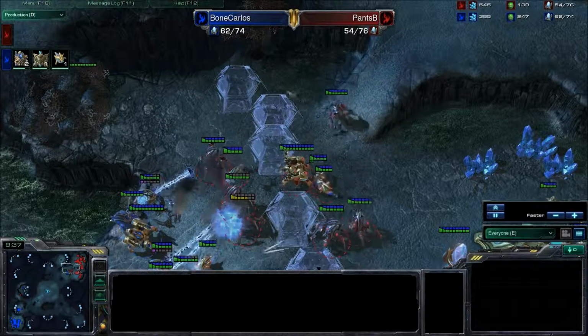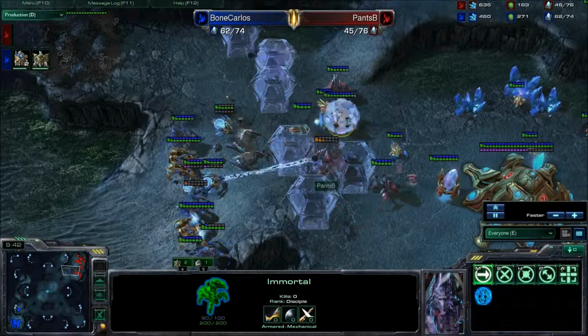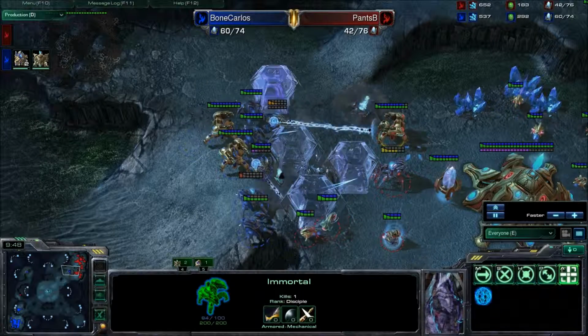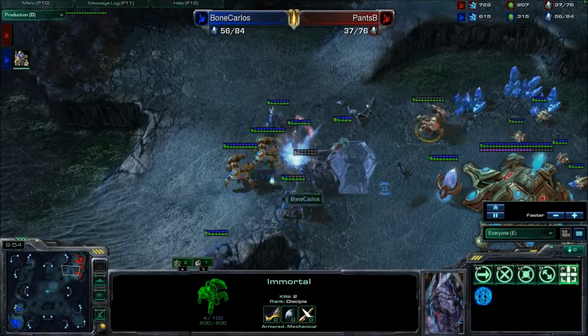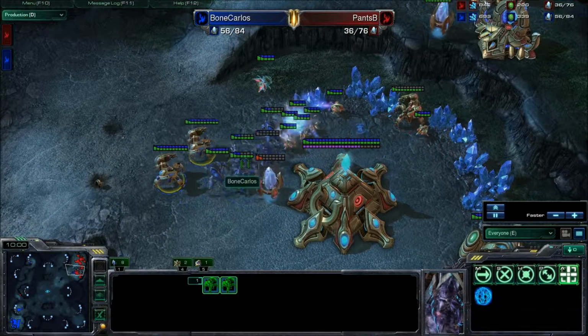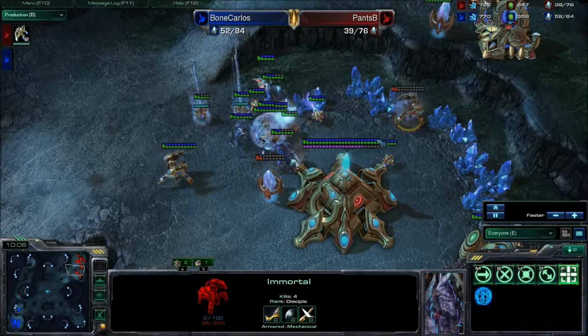Unfortunately, they were able to slip up to the top side, some stalkers pushing in, but this immortal has been unable to do the damage that it needs to do. It's constantly being pushed out of the way because of these force fields. Now it's focusing down those sentries, who all go down, but there's 2 full health immortals that are now in the expansion. It looks like the only standing force that Pants has is the single immortal.